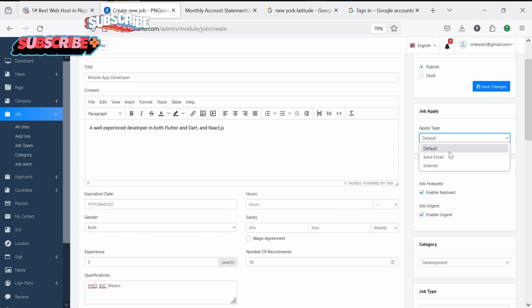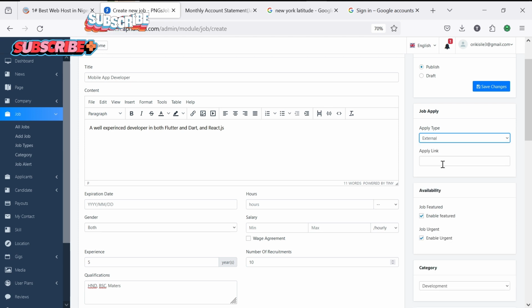So apply type. This is where it comes in. If you create a default, they can apply on your website. If you want to send a mail, they are going to redirect the applicants to continue the registration on Gmail. If it's external, then you're going to input the company website.